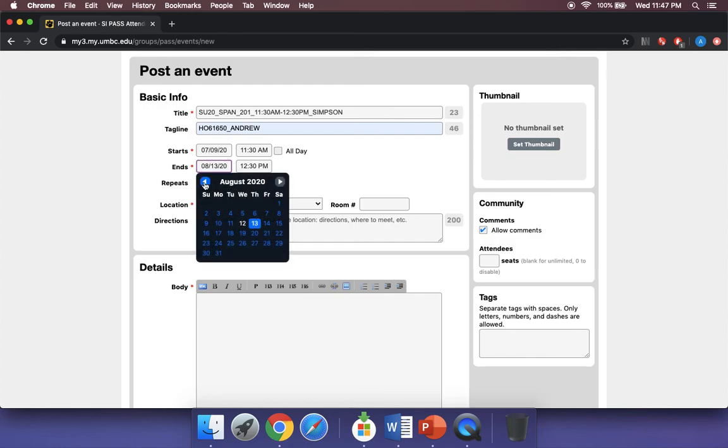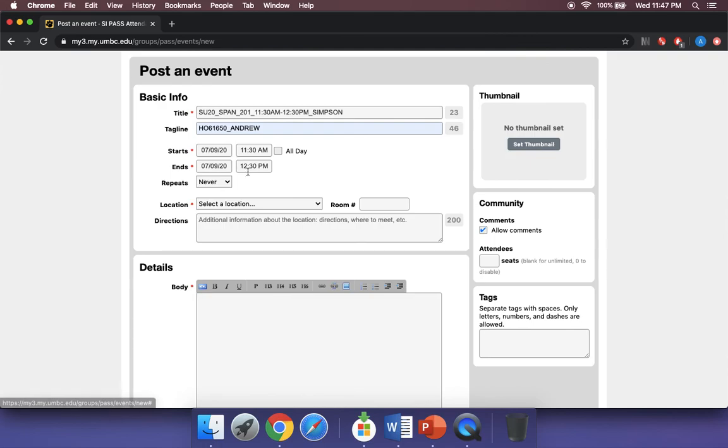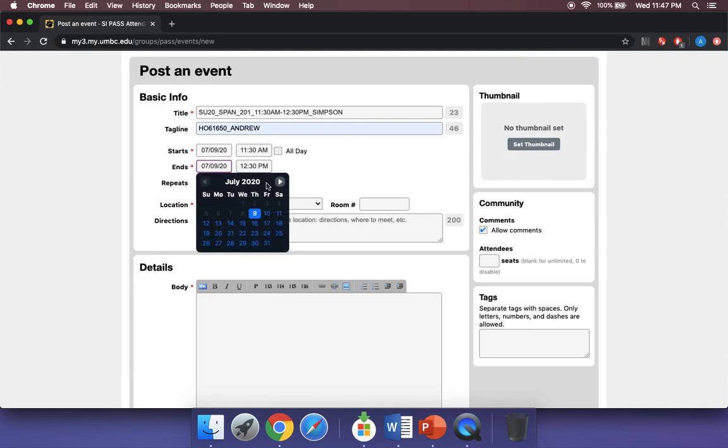Now, there's one major thing I need to change, and it's this one right here. These 2 dates must always be the same. And the reason for that is this. Let's say I set this at the end of the semester. The semester ends August 14th for us. You might say, well, wait a minute, first everything starts on this day and everything's going to end here. Well, that's not how the computer interprets it. The way the computer is looking at this right now is that I have a session that runs continuously from the beginning of July to mid-August. So essentially I have a session that's running hundreds of hours straight.